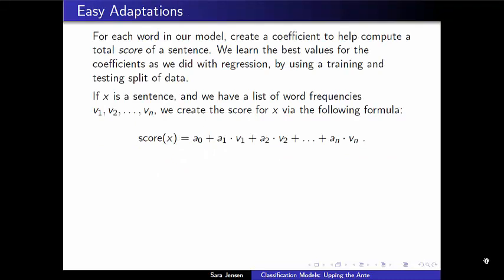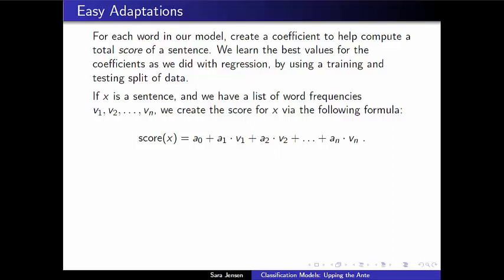Perhaps the easiest adaptation that we're going to look at is to add weights to the coefficients. So what we were doing in the bag of words model is we had these words that we were looking for in the review, and we were just counting whether or not they occurred. What we can do is we can go through and say, maybe V1 here is going to represent the number of times the word great appears in the review. Maybe we want to put a number on that. Maybe we want it to be a little bit more than 1. And then if V2 here is counting the number of goods that occurs in the text, maybe we can put a coefficient on that. It's maybe a little less than 1.